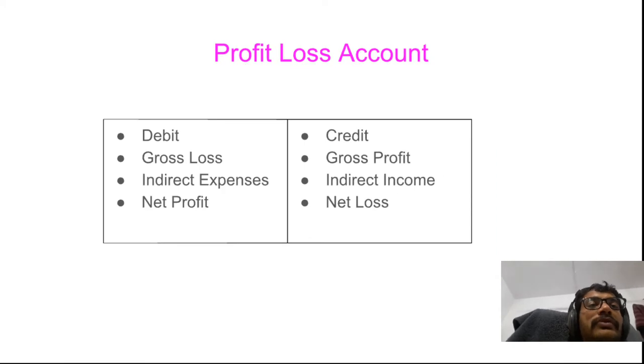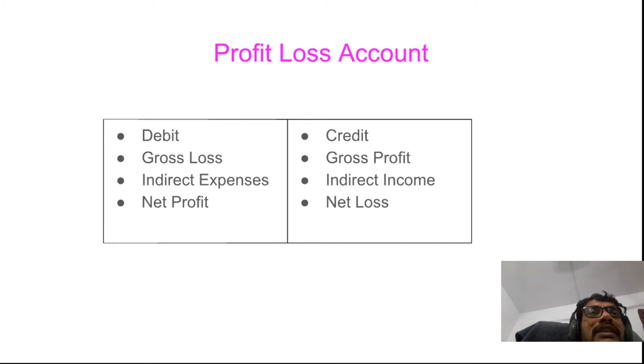Then we are going to the profit and loss account. In a profit and loss account, there are two sides, the same as the trading account, debit and credit. Then we carry forward our profit or loss. Either we receive gross profit or gross loss in the trading account, either one. Then the carry forward is mentioned here on both sides, debit or credit. On the debit side, if you have a loss, gross loss is mentioned. And if you received gross profit, you mention it on the credit side.